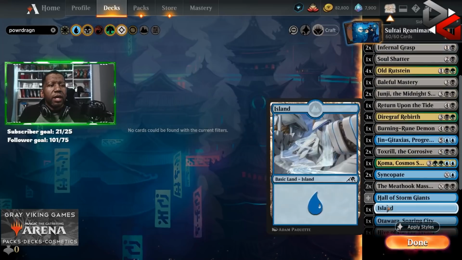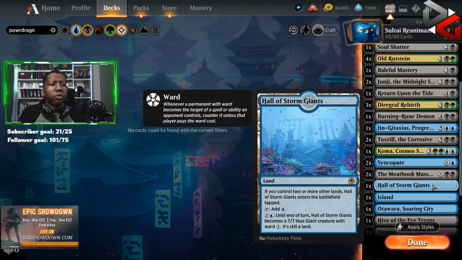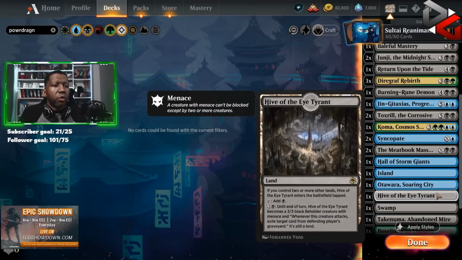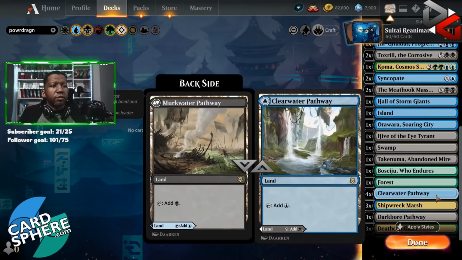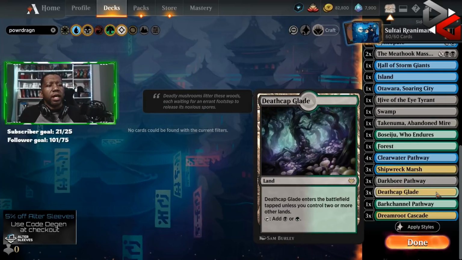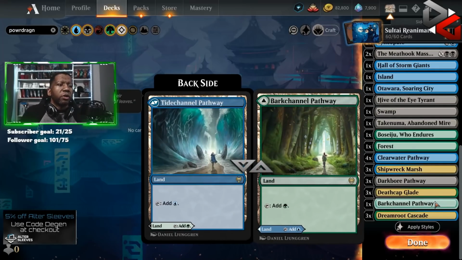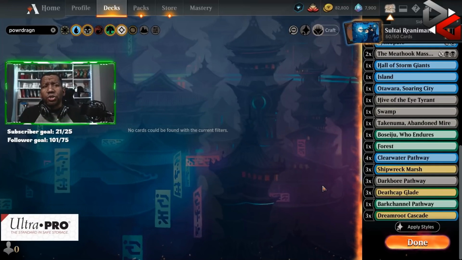The rest of the way, we have a couple of Meathook Massacre, because this card's just ridiculously good. 1 Hall of the Storm Giants, 1 Island, 1 Otawara, 1 Hive of the Eye Tyrant, 1 Swamp, Takanuma, Boseiju, 1 Forest, 4 Clearwater Pathway, 4 Shipwreck Marsh, 3 Dark Boar Pathway, 3 Deathcap Glade, 1 Bark Channel Pathway, and 3 Dreamroot Cascade.